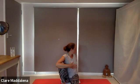Just see if you can find a place here to take a few more breaths, maybe easing a little bit deeper into your lovely open twist, but keeping your tummy soft and full of breath. Big inhale in, big exhale out. One more breath here. And gently allow the body to rotate to center and bring the other leg out.